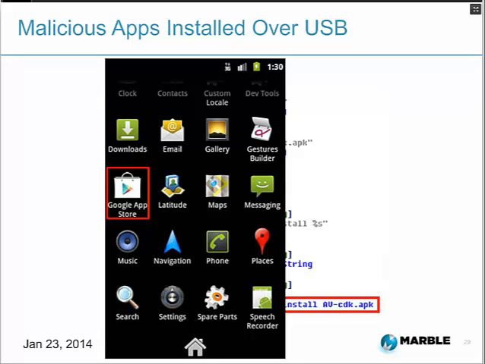This example here is designed to target users of certain banks, where they put a Google App Store link on it. It's fake, and when the user clicks on that, it tells them there's an update to a banking application and removes the legitimate one and installs a bogus application to replace it and allow the attackers to steal the username and password to get into the online banking system.